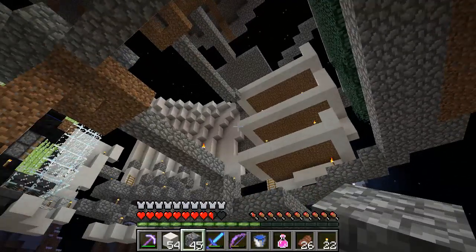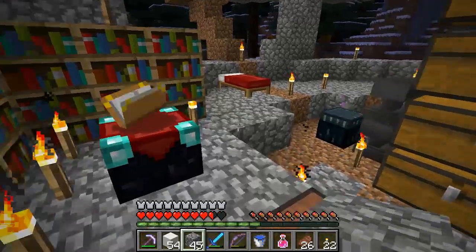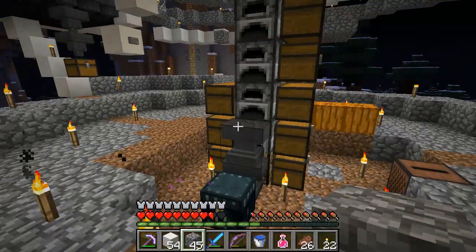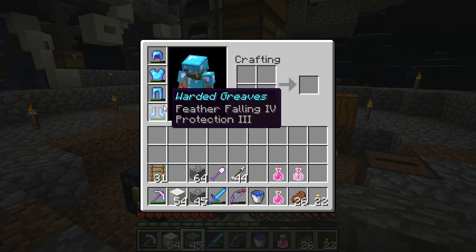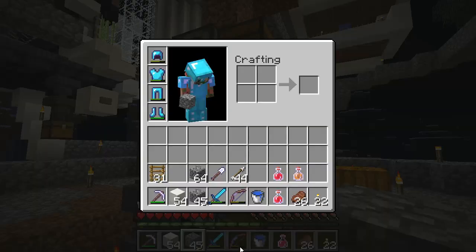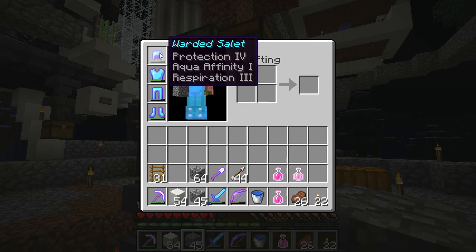I haven't used any kind of experience grinder yet. All my experience comes from killing monsters and caving and cooking food and breeding animals, all that kind of stuff. Let's see, did I do anything else? I named my helmet Warded Saleh, so they're all themed there. They're all warded with protection. My boots have feather falling. I haven't gotten unbreaking on them yet. We'll get there.